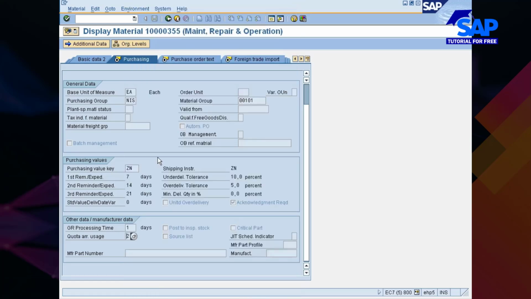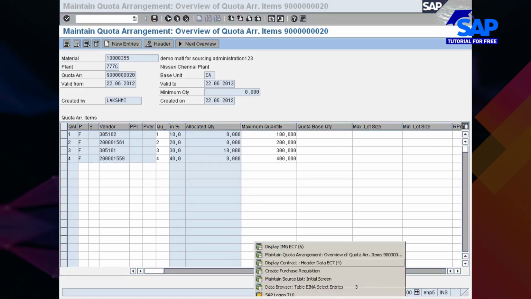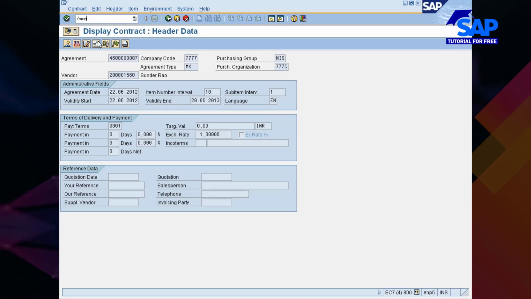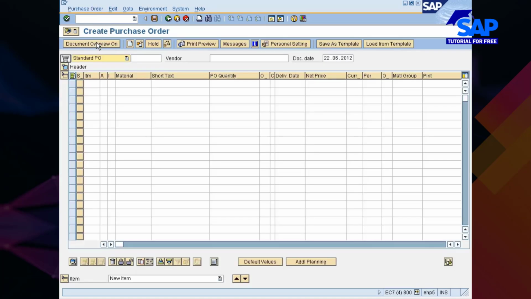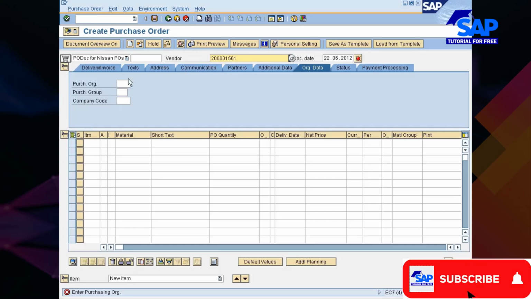Now you see, I'm not going to create any requisition, but let me just go and create an order for this, /n ME21N. Now you see, say for this vendor, who is this vendor?